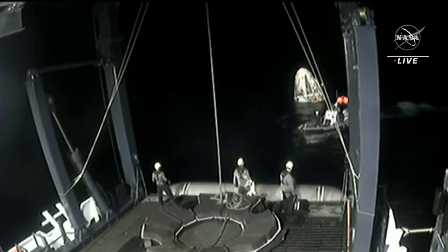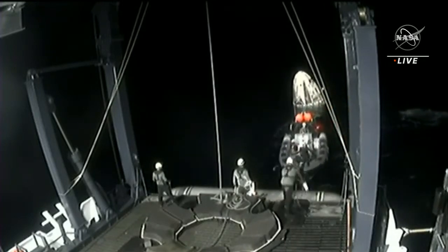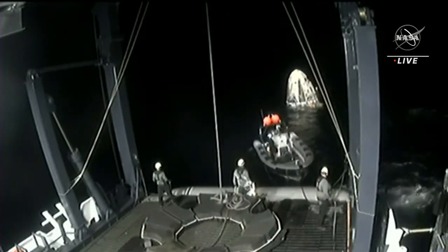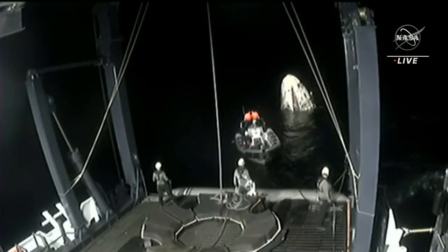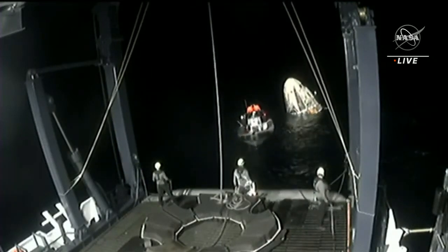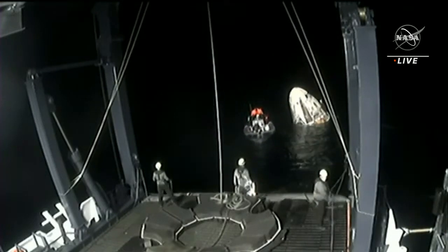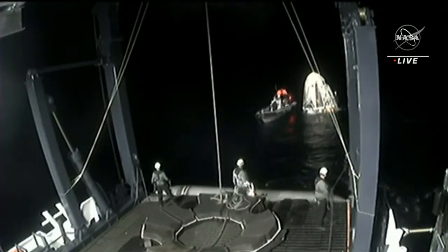Something else that we also sometimes see with these night recoveries is due to the lights near the water, bugs will be attracted occasionally, as well as smaller fish. And so we might actually see some dolphins as we have in the past. Sometimes they come out because the hunting is maybe a little easier with them attracted to the water surface, with all this light. Obviously, we need lots of light to ensure safe operations as we're progressing through these recovery steps.